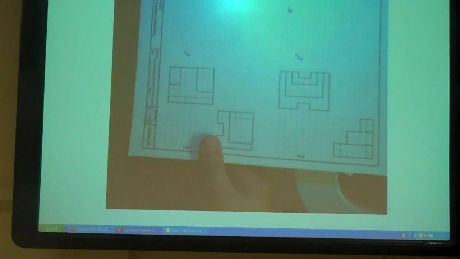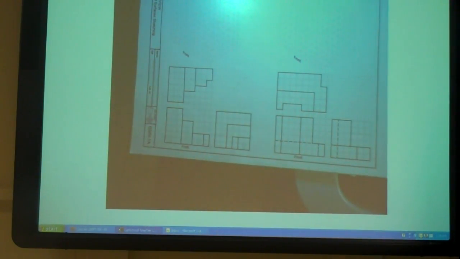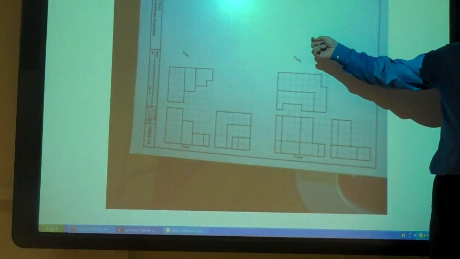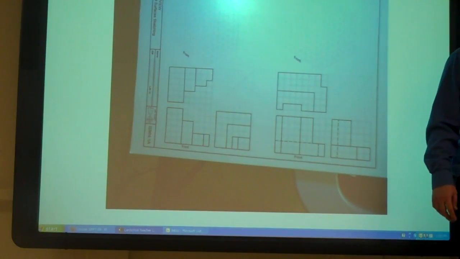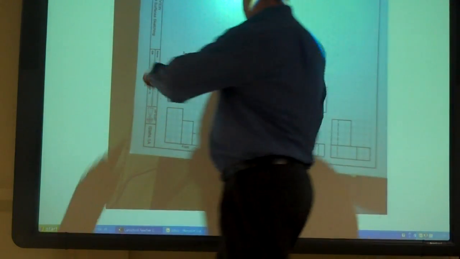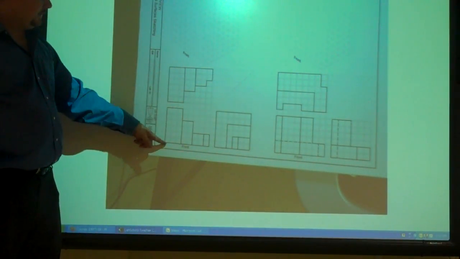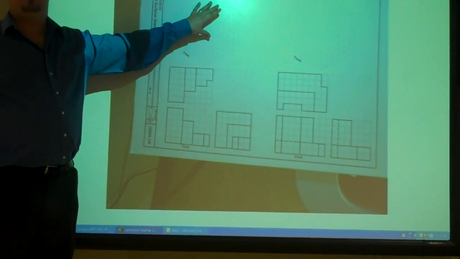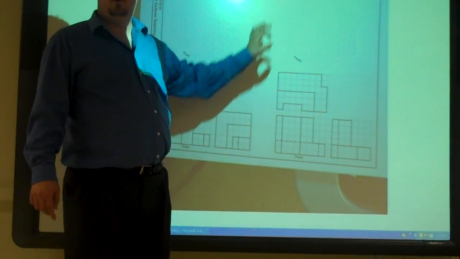So this is the homework. This is the first page, 1A. So this is the first page of the homework. You get the top, front, and side view, and you have to make that isometric. This is practice. So on this one, if you start this front corner here, you can go there, right? And then you kind of work your way back. Same thing here, put the first corner here, work your way back.